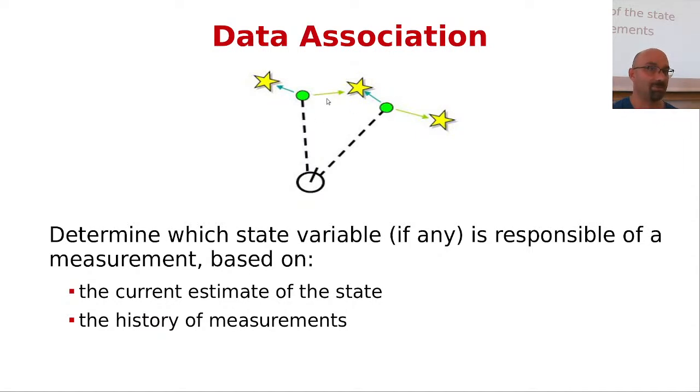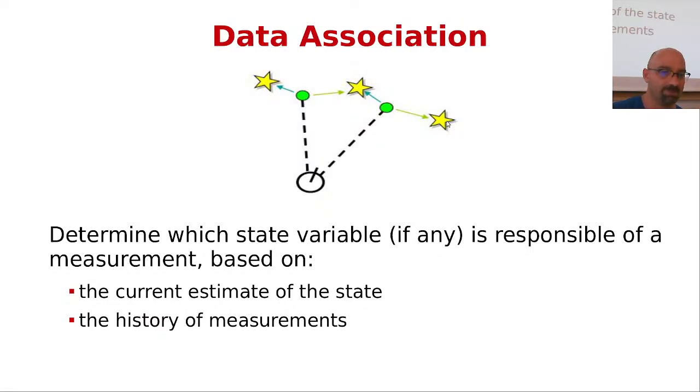In order to figure out whether this observation refers to this item or to this item, and vice versa, by doing inference I might end up figuring out that the robot is in one case located facing this way, and in the other case facing this way, because I will have to move the observations to match the state variables, right? How to determine which observation is the best or is reasonable?